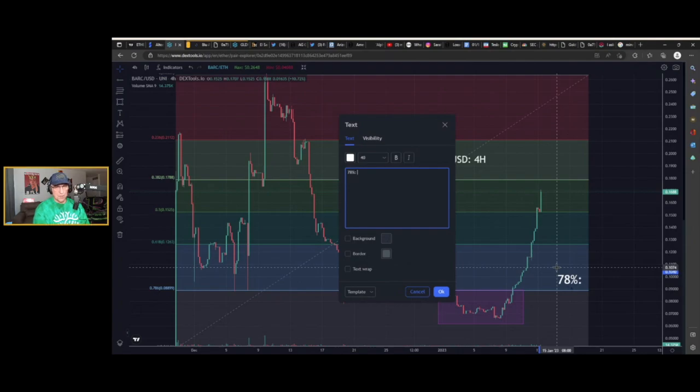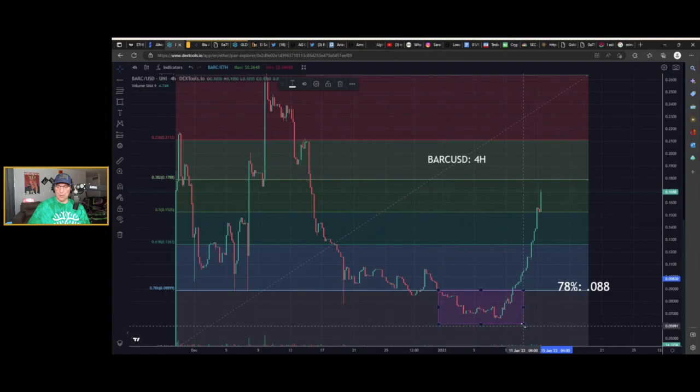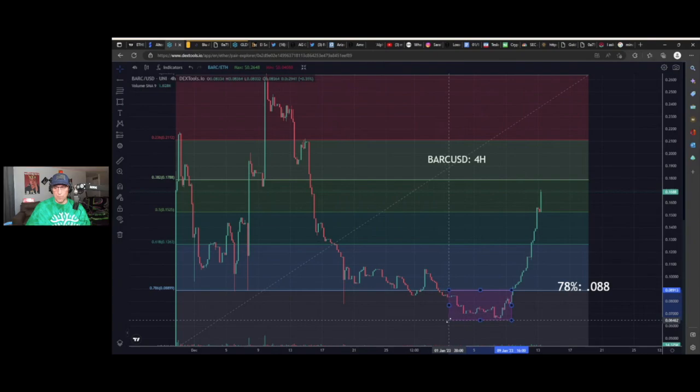Okay. Why do we look at retracements? Because it's a great way to find support. So 0.0088. Okay. That's where BARC scared everyone to death. And if you thought everyone was scared to death in BARC, the fear in GLDN was even higher. And GLDN survived. And GLDN survived because GLDN is how you buy BARC. You can't buy BARC with ETH. You've got to buy it with GLDN. And I would refer you back to that price prediction video.